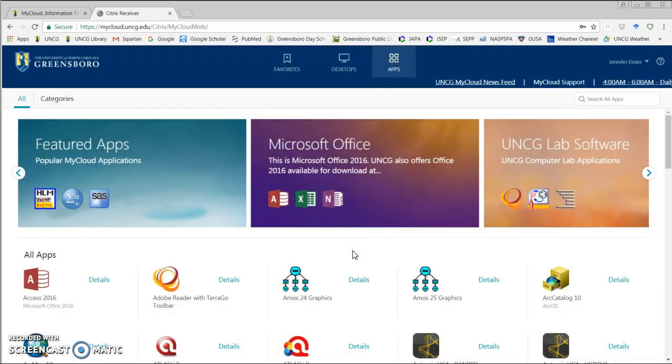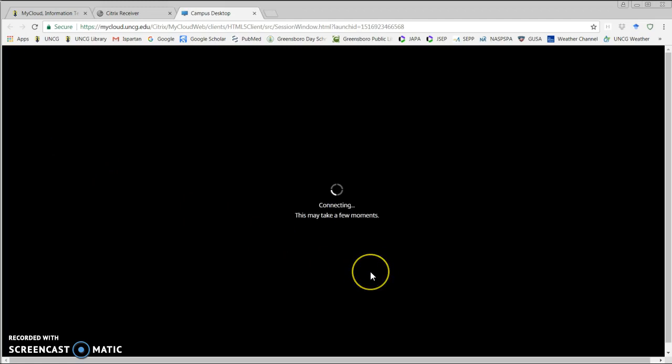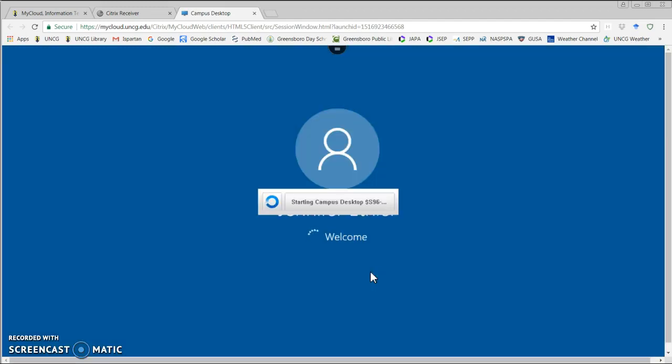Okay, so once I click this box, I'm on the apps page. I'll show you this in a minute, but what I'm going to show you first is where you need to go to get your data files that you're going to use. So you'll go to desktops. I always go to this one. Maybe you guys go to this one. You might have to play with that a second. Let me just go to this one, and hopefully if you go to the student one, it'll look the same as when I go to the campus one. I'm not sure, but I think it'll look the same.